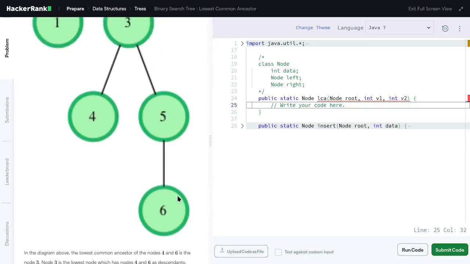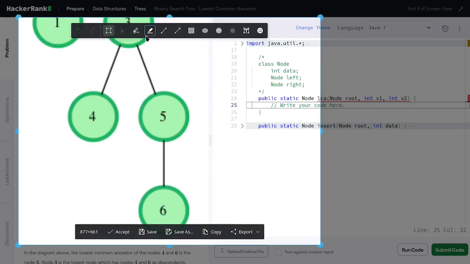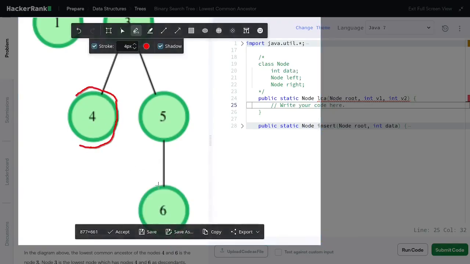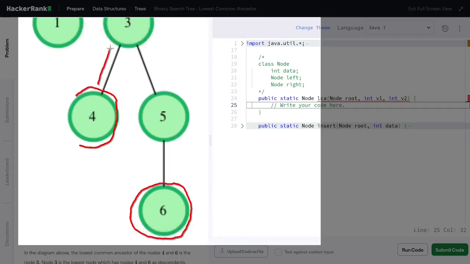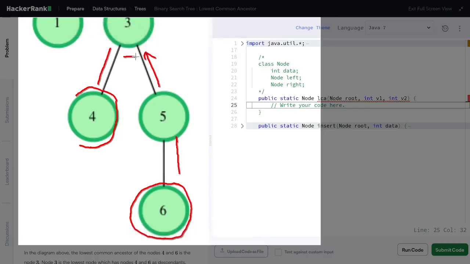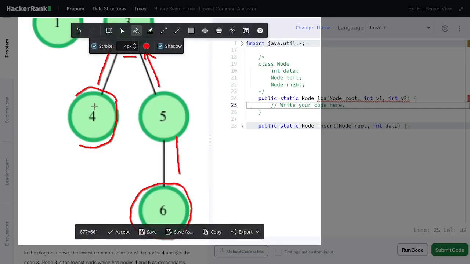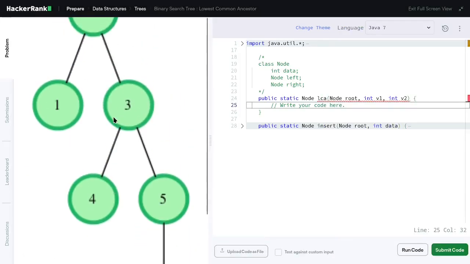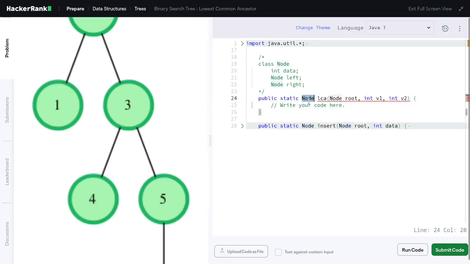Let's say we have nodes 4 and 6, and what we need to do is find the common parent of 4 and 6, which is the shortest parent possible. 4 has the parent 3 and 6 has the parent 5. Since 5 is a descendant of node 3, we need to return 3, because 3 is the shortest parent possible between 4 and 6 respectively.